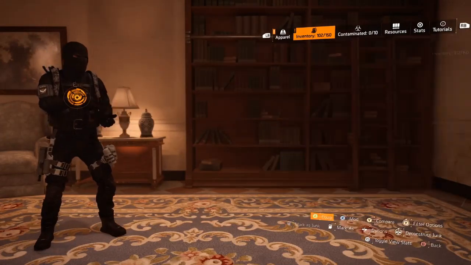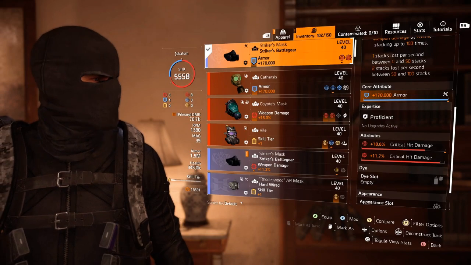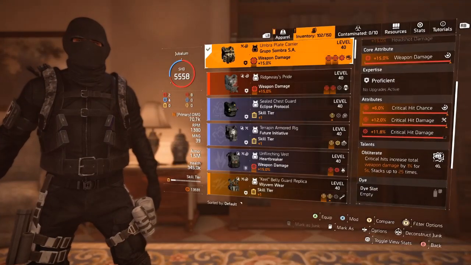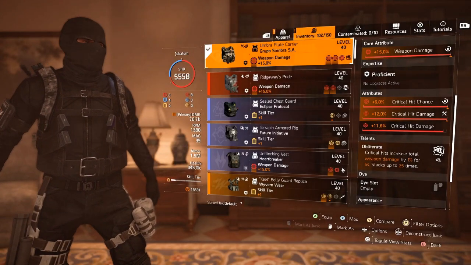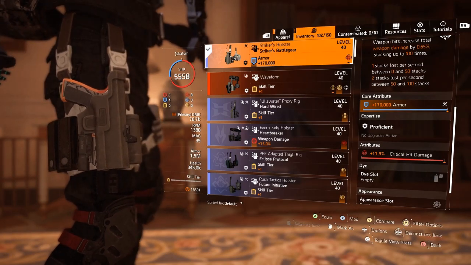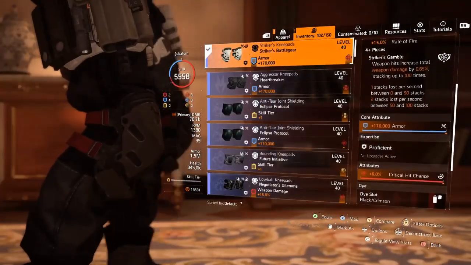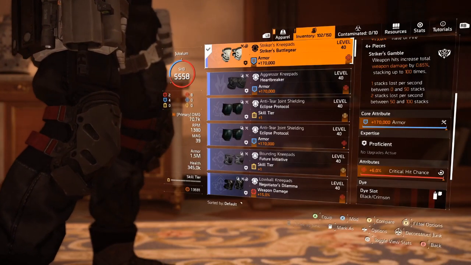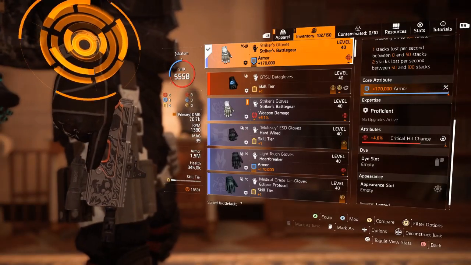There it is. Starting us off with the mask, we're going to have armor on the core, crit hit damage on the secondary with a crit hit damage mod. Grupo chest piece up next, weapon damage on the core, crits on the secondary with a crit hit damage mod, and Obliterate as the talent. Second piece of Striker is going to be armor on the core, crit hit damage on the secondary. Third piece of Holster, the knee pads, armor on the core, crit hit chance on the secondary. And the last piece of Striker, the gloves, armor on the core, crit hit chance on the secondary.